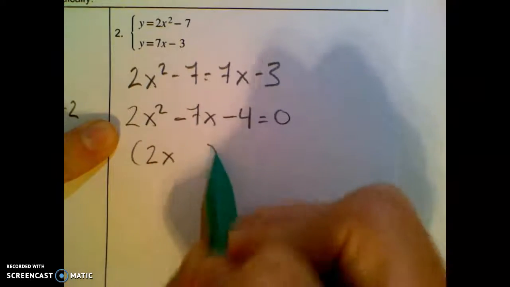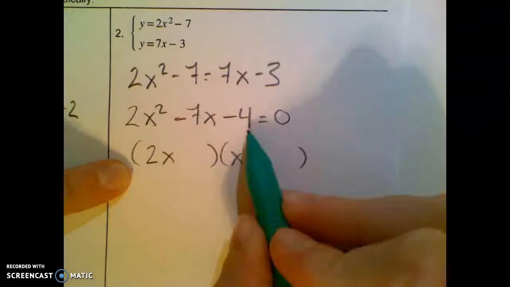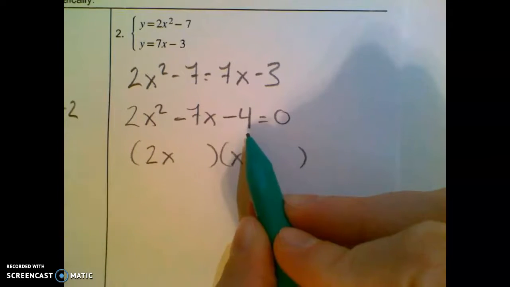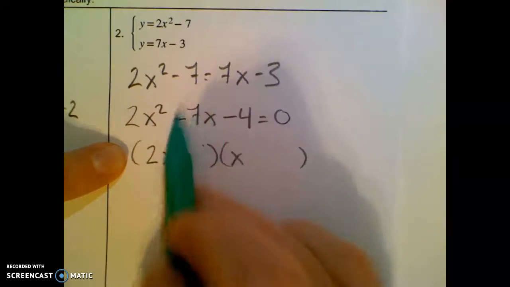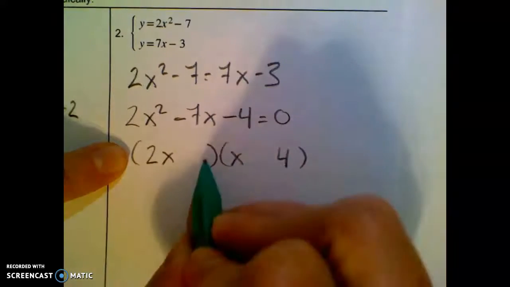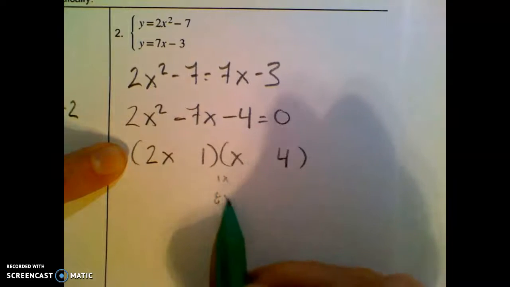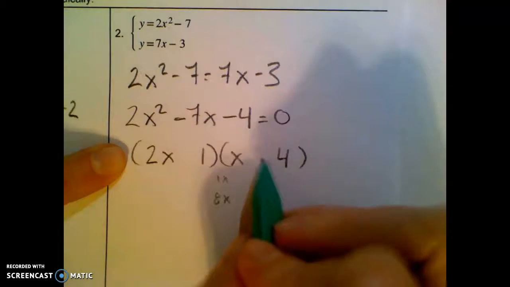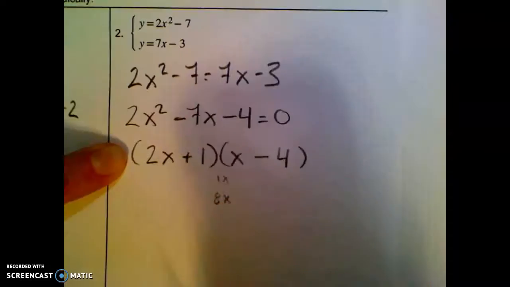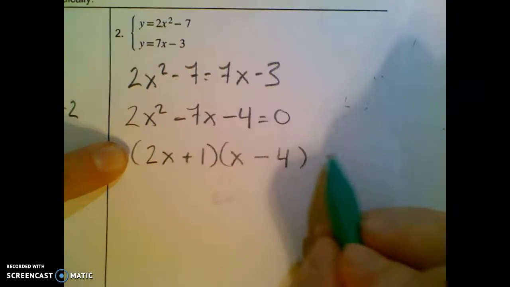So I know in order to factor this guy, I would have to have a 2x and an x, and then it's either a 1 and a 4 or a 2 and a 2. Looking at the numbers, I imagine I'm trying to get an 8 and a 1. So I'm going to go ahead and put a 4 here and a 1 here. Inner product 1x, outer product 8x. Can I make a 1x and an 8x give me a negative 7? Why, yes, I want a negative 8 and a positive 1. So I did just factor that, but again, it doesn't matter at all how you do it.